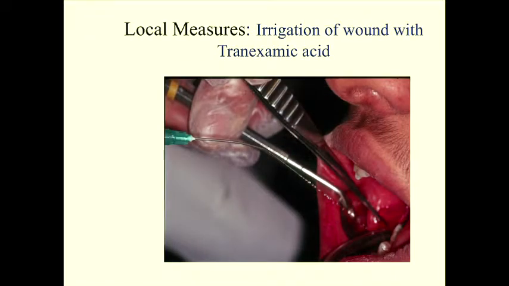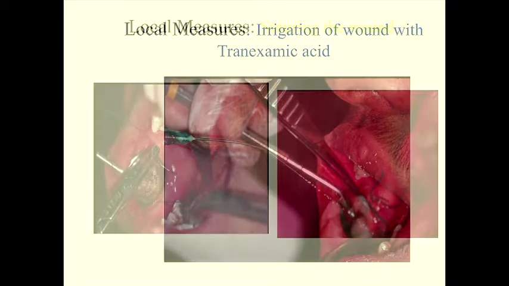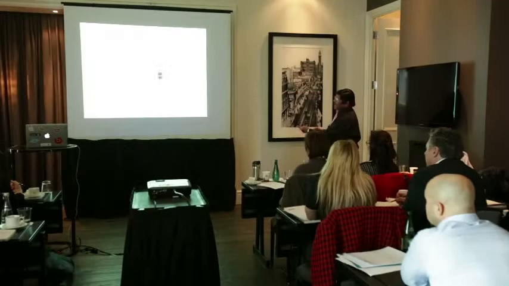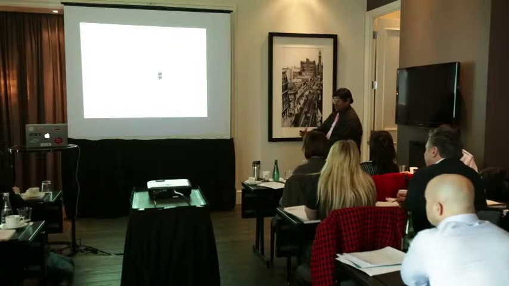And of course, you can irrigate with the tranexamic acid, and it will stop the bleeding. Or, as I said seconds ago, you have to take a blind suture. In this case, you know where the bleeding is. How do you apply the tranexamic acid? It comes in the ampule itself, and then you just squirt it on the area of bleeding. It will stop it.